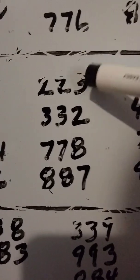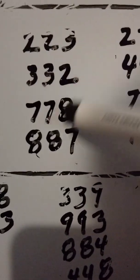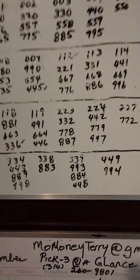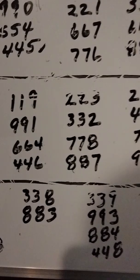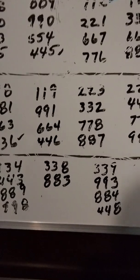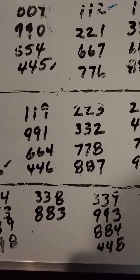But if, say, this one set played and the other set didn't play, and the mirror didn't play of it, the 332 and the 887, then I'm definitely going to play those two. And this is a yearly chart. So I can always know where my mirrors and their sets and opposites didn't play. And then also I'll know what column didn't play for the whole year on my doubles. And mostly what I'll find, in some cases, it depends. All your numbers are going to rotate differently in all states around the globe. Everything's going to rotate different. That's why it's imperative that you check your own numbers. Ain't no one size fits all on this deal.